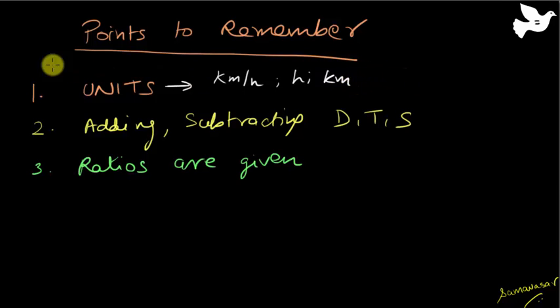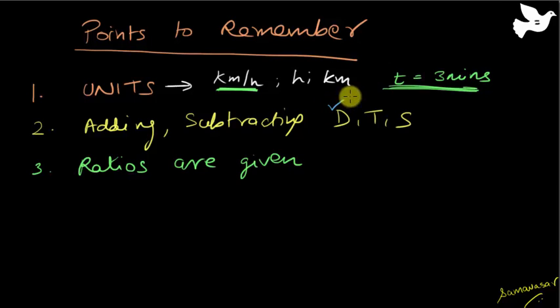Mostly in the questions, what you'll see is that the speed is given in kilometers per hour, but in the time they'll say 3 minutes extra or 3 minutes less or something. So do make sure that you convert this time from minutes into hours, or the same unit as the other quantities given to you. Now the other point relates to adding and subtracting these quantities of distance, time and speed.